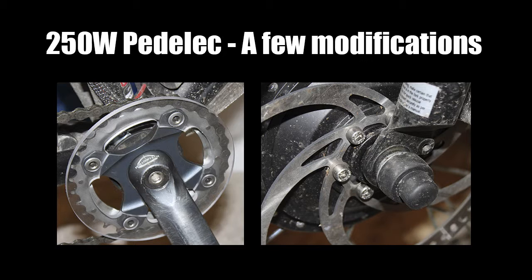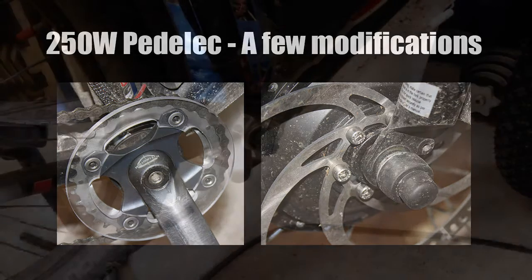the biggest chainring up front, so I just have the middle chainring left, and I decided to do a sort of bash guard to replace the chainring and protect my clothes from the oily chain. And I also replaced the front disc screws with the screws that I think are more durable, in case those screws in time become stuck properly in the hub. Let's have a look what I did with the front chainring first.